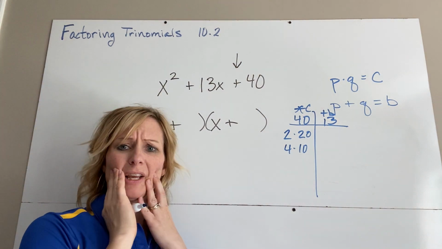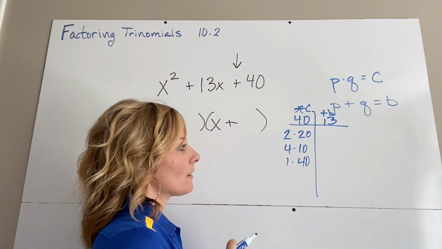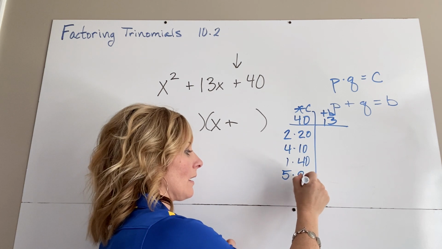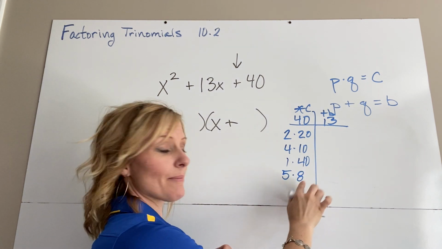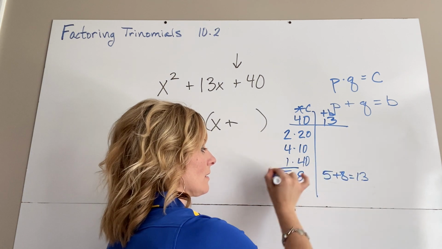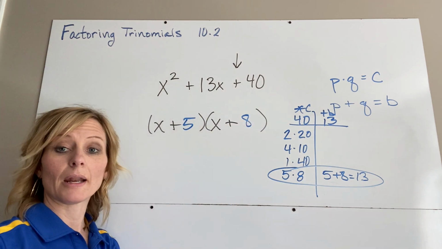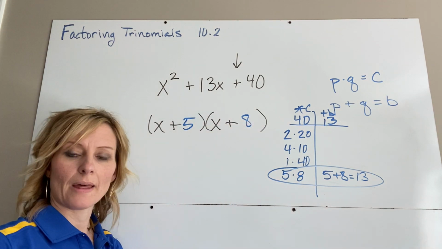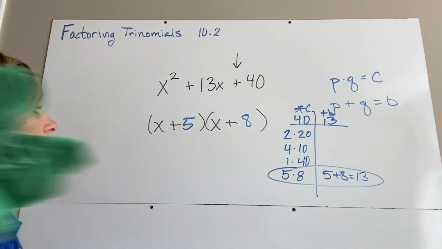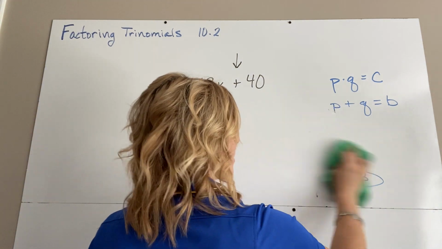And at this point, you might be thinking, oh my gosh, nothing gets me there. 1 and 40 definitely doesn't get me there. There's another one. Remember, 5 times what? Yeah, 8. 5 plus 8 happens to be 13. So that's it, 5 and 8. Okay, take a minute, pause the video, multiply that back through. The more you do that, the better off you're going to be with this, okay? All right, let's see, one more.